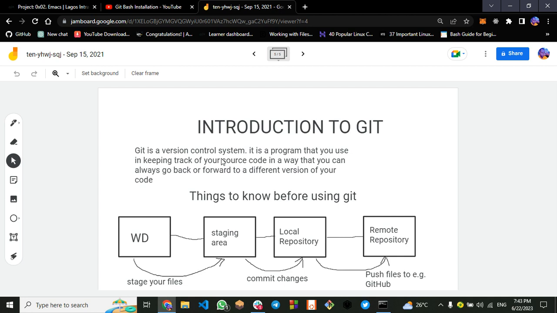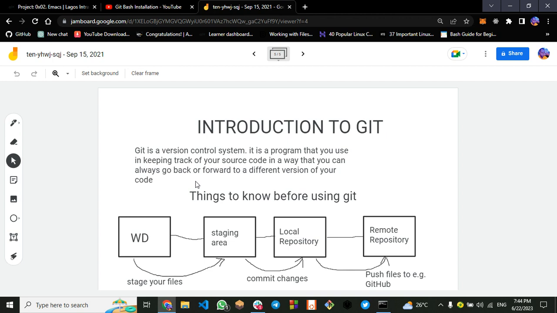What this means is that it is a computer program that you use in keeping track of your source code as a software developer, in a way that you can always go back or forward to a different version of your code.